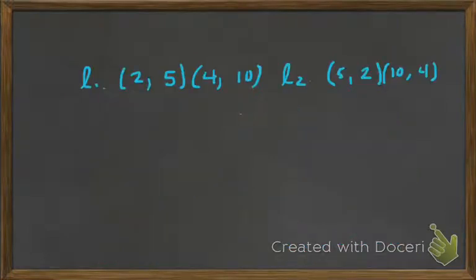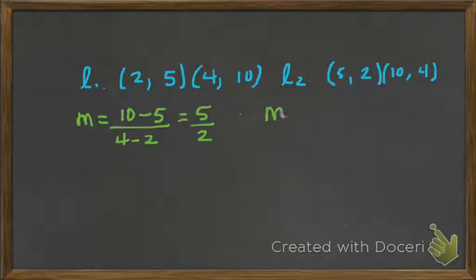All right, let's look at another problem just to be sure we're comfortable with what we're doing. Again, we have points that create two lines. We want to know if the lines are parallel, perpendicular, or neither. So let's find slope. The slope for my first line is y2 minus y1 over x2 minus x1, and that gives me a slope of 5/2. Moving on to my second line, my slope is 4 minus 2, or y2 minus y1, over x2 minus x1, or 2/5.